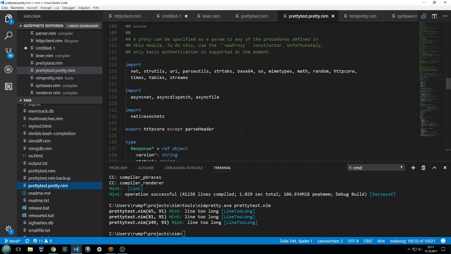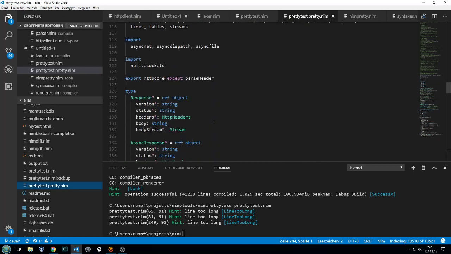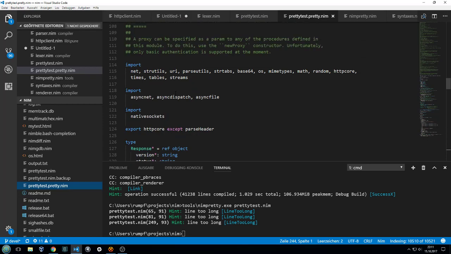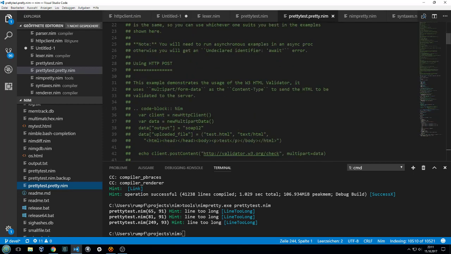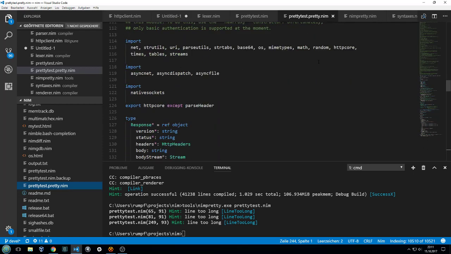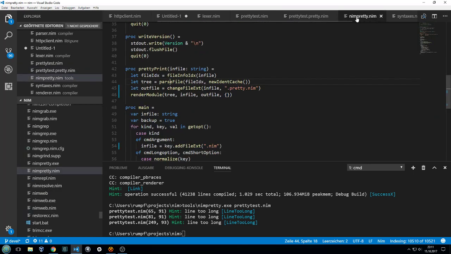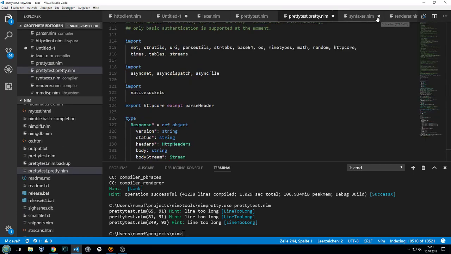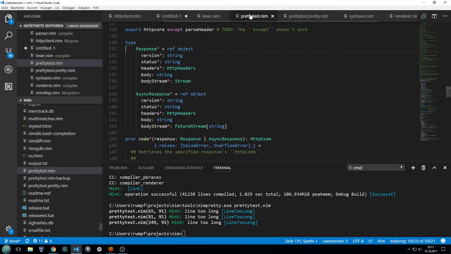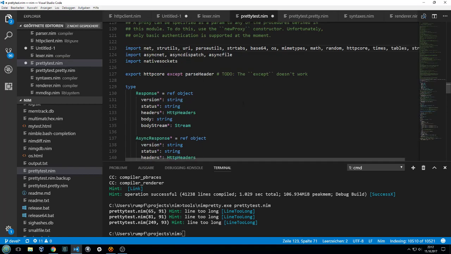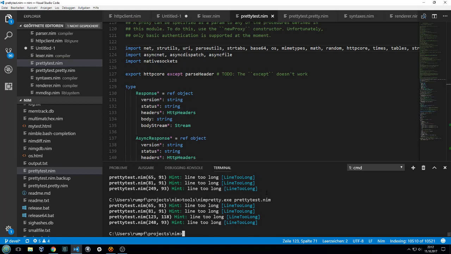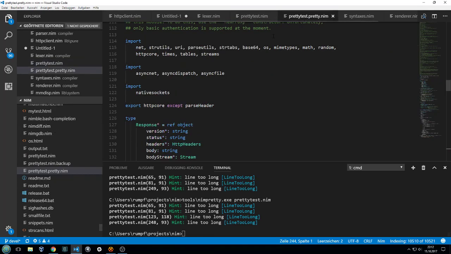Yay. It doesn't work. Why not? Here's an indentation that I missed. Okay.